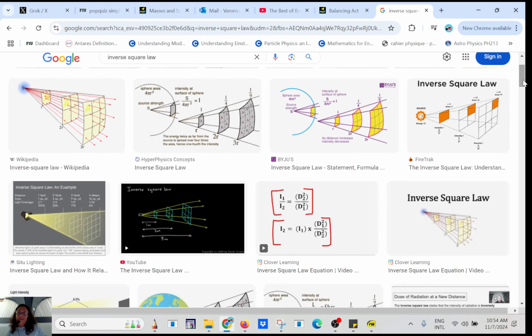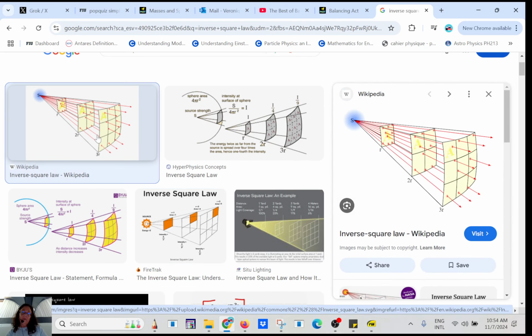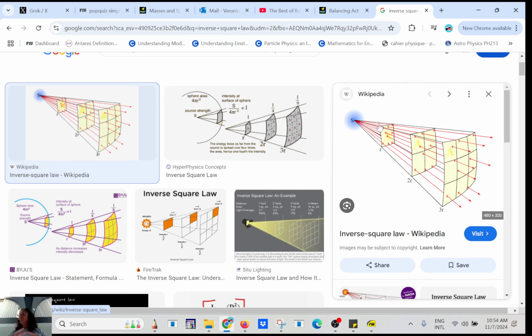So anyway, this is the inverse square law. I hope you can understand, right? You have a source of light, so you have energy being spread out in space. It's going to travel in space. And let's say you have a unit area here. So that could be a sensor, like a light sensor, to detect the amount of light going through.